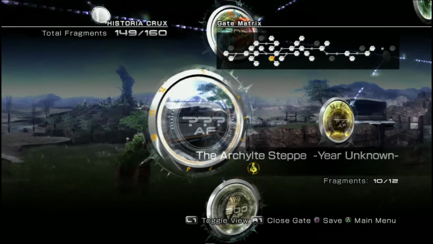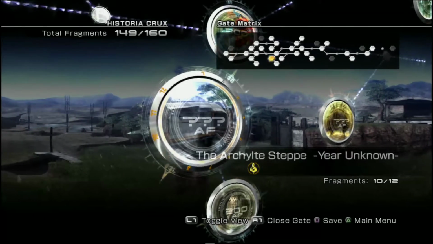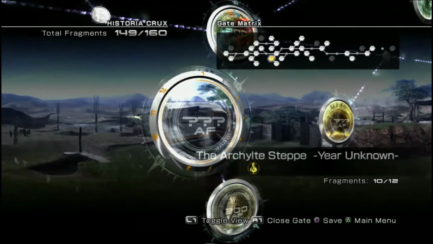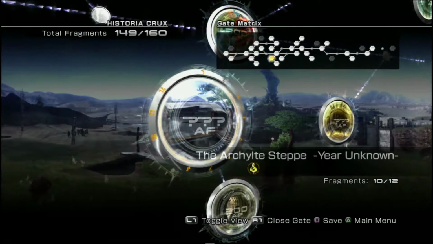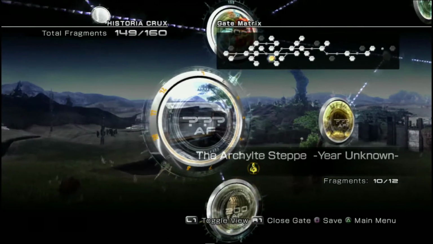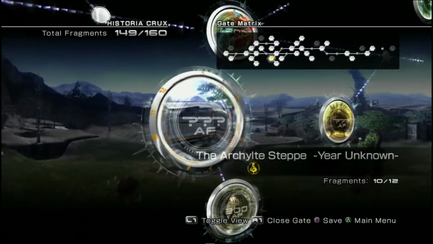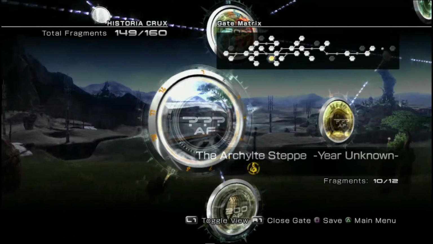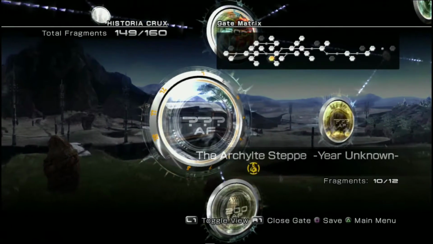So, we're really getting there with the fragments now, and we're going to get another 2 today, which will bring our total to 151, which is, I believe, the maximum amount you can achieve before you actually do the end boss of the game. So we're going to get those today, and to do that we're going to need to do a couple of fairly tough bosses on the Arcalite step to get the last 2 fragments for this area. So make sure you have your monsters prepared.